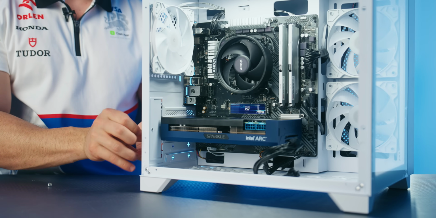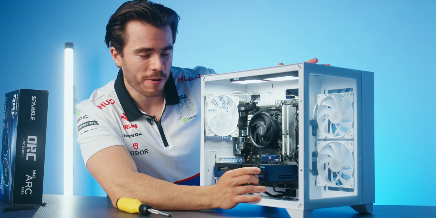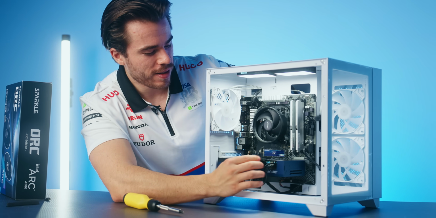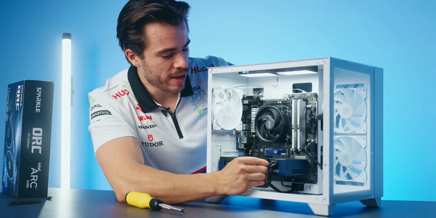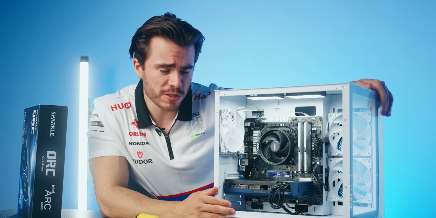Now with all of that screwed up, I'm gonna go ahead and put back on the PCI latch cover here. And finally, the last thing we need to do is go ahead and plug in those PCI power cables into the A580. The latch is gonna go here like that. These are only gonna go in one way. You can't mess this up. Firmly press them in all the way. And now let's go ahead and see if this computer can turn on.